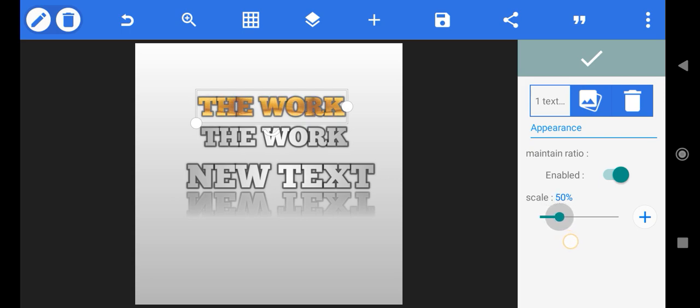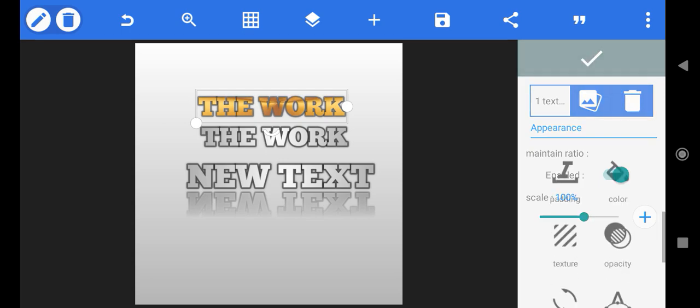What you bring in from your gallery will be in a box. As you reduce it, you can see it is small in a circle. If it is an image, you'll see it repeated in circles, smaller and smaller. That is about that.